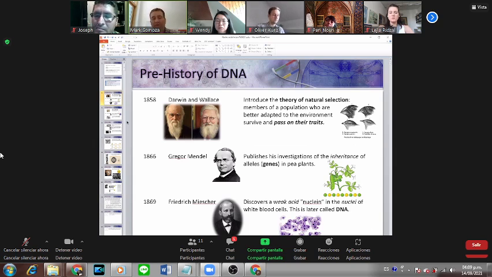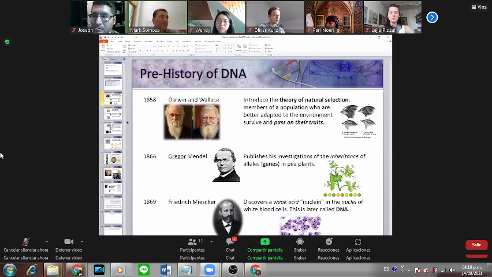There was some information present in organisms, and that information led to a series of traits of that organism, and that information was somehow passed on to the next generation, which led to the same traits occurring in the next generation. But they had no idea how that transmission of information worked.